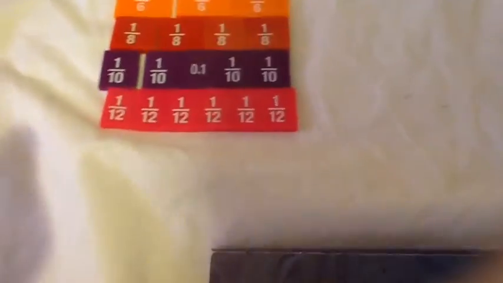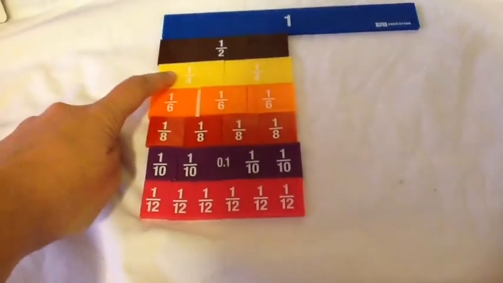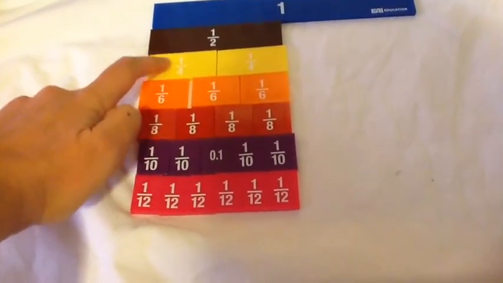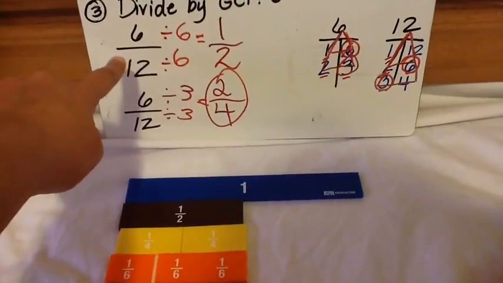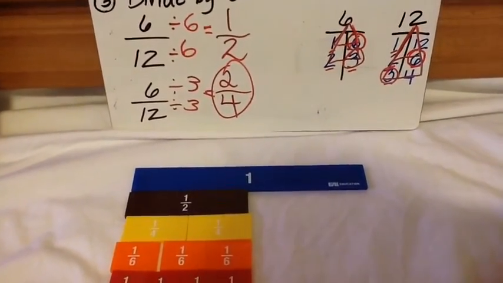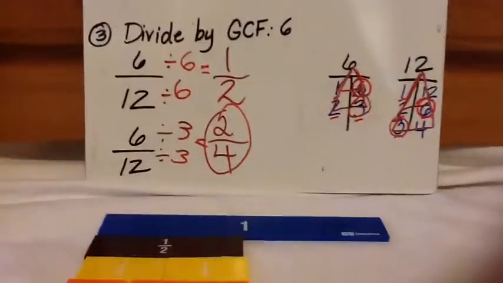And as you can see here, here's 6/12 right here. And if you notice, 2/4 is equivalent to it. But is it the simplest form? No, because there is a much simpler form, which is a half, which is what you get when you pick the greatest common factor. So you always want to be careful. Make sure you list all the factors. That's another common error that happens.